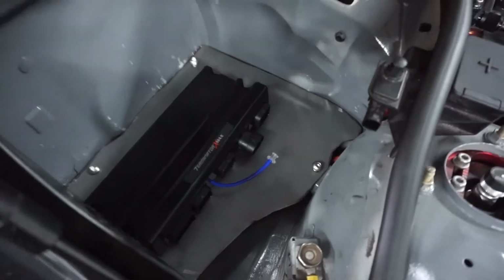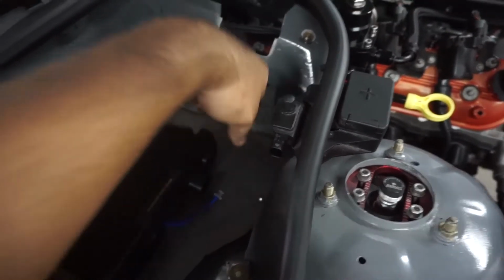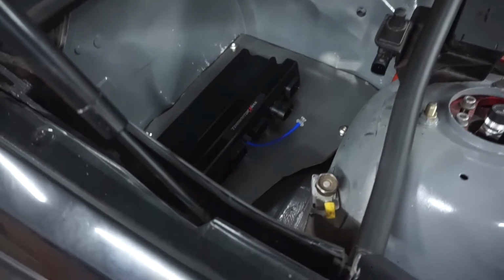Maybe that one will work. That way I don't cut just a hole and this is just there. Probably just slice this up so that way it's nice and clean. So far it's coming out really good.